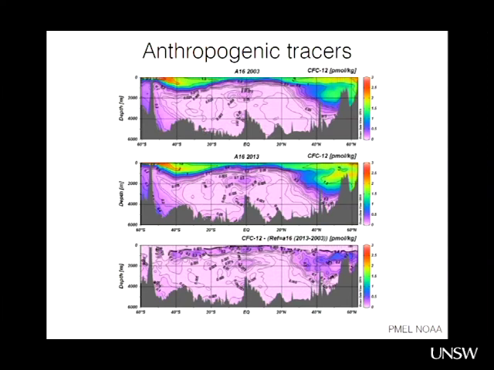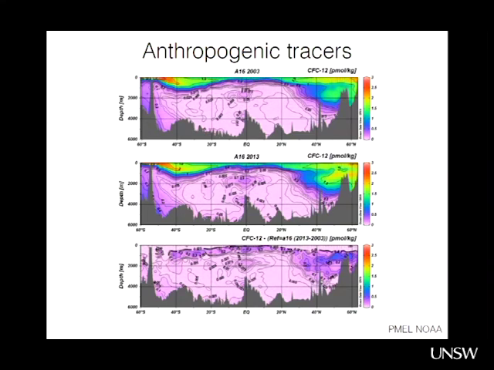So this is a slice, again, the same slice I think I showed you before, through the Atlantic Ocean, this time plotting CFC concentration. You can see it's quite high at the surface, and then you can see this tongue of water here from the North Atlantic coming in. So this was in 2003, this is 2013. If you take the difference between those two, you can see how the water mass has been moving. You can see this tongue here as the CFCs have got deeper.